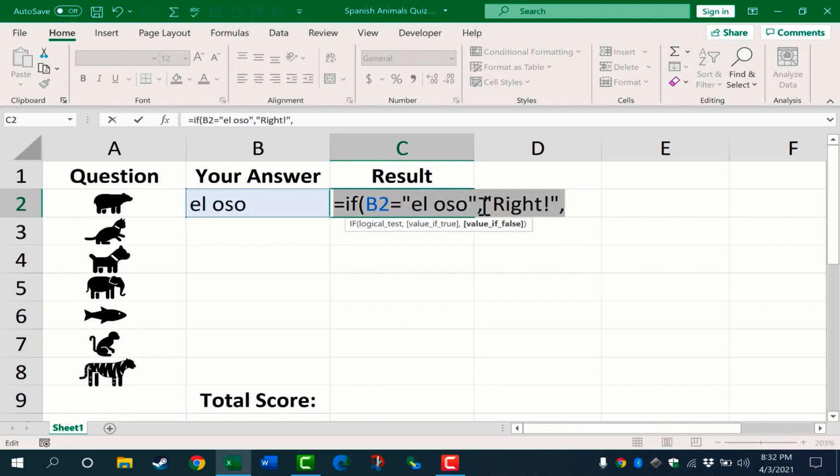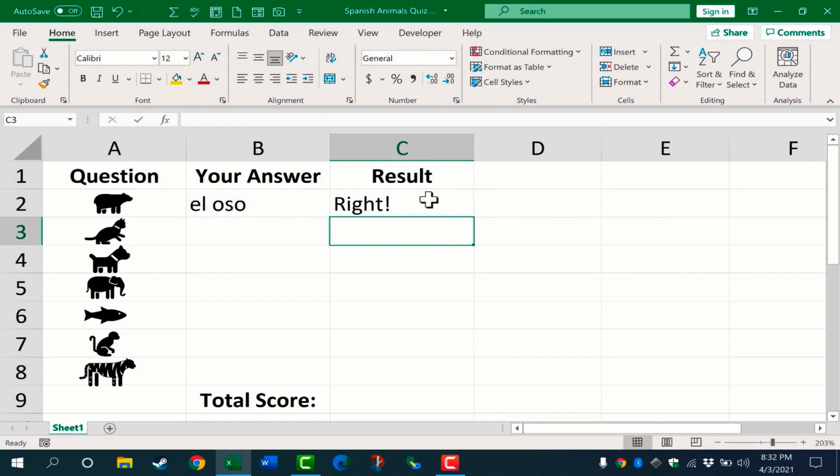Now, of course, I want my students to put that in. So I'm going to click on B2, tap Delete to get rid of it. And you'll notice that the result changes to the word wrong. Okay, so now I need to do the same thing with C3, right? I need to tap equals IF left parenthesis. Well, yes, that's a good idea to do.